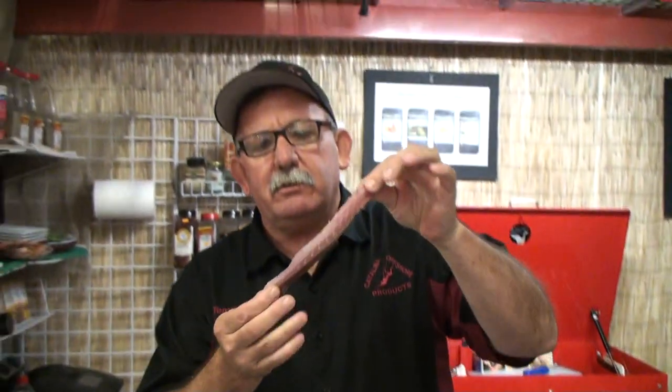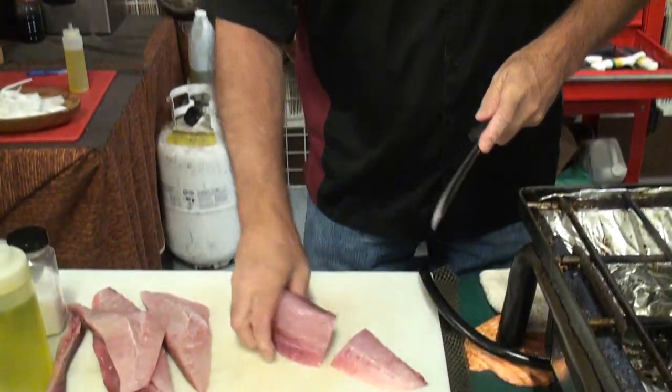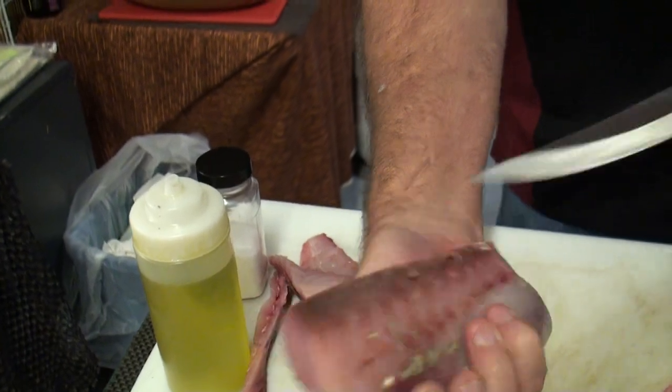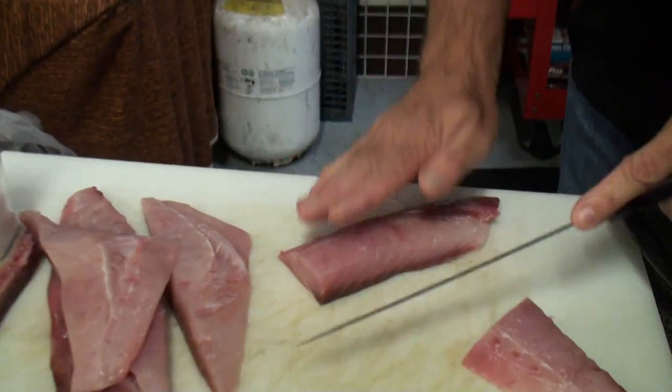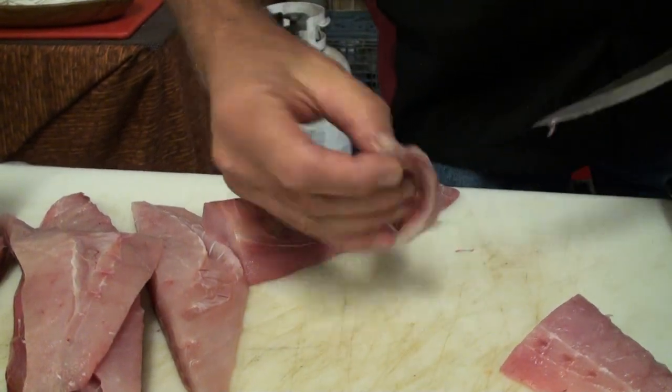You can use this — soak it in soy sauce, pan fry this, it's really good. Like a yellowtail. We're going to make a cut — you see the bloodline here, in and along that, runs down in there. It's very simple; at an angle, I'm just going to cut like this.